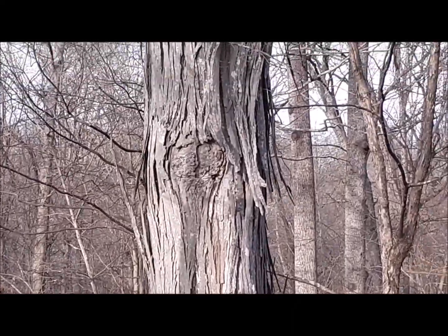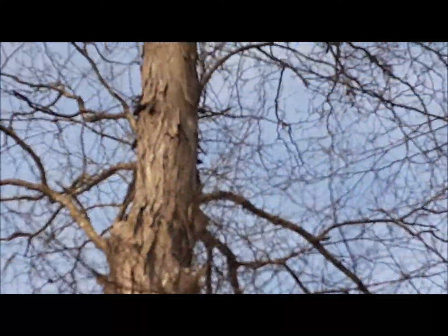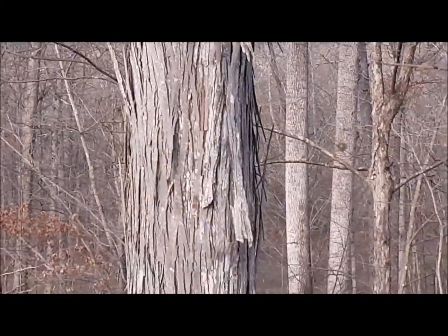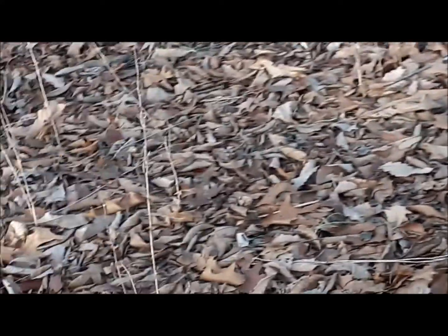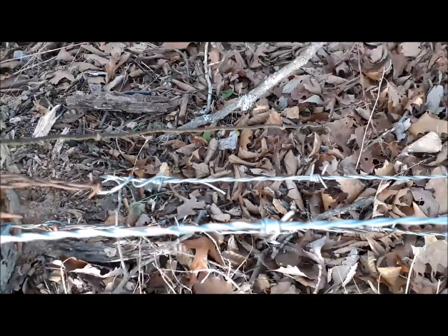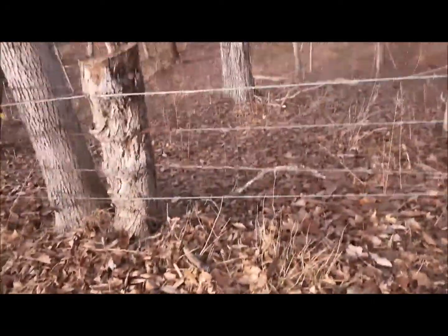Yes, sir. Why is it called shagbark hickory? It's pretty obvious. That's a shaggy bark. That's a big, mature hickory. Makes really good firewood too. Ta-da! I bet there's some nuts down there. I'm not going to cross over these barbed wires though to have a look. But we could probably find some hickory nuts if we dug around. There's new shale on the road, so it covered up anything that was here.